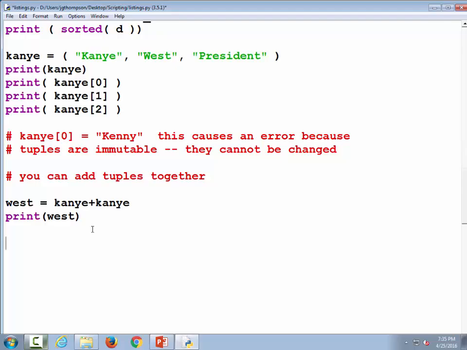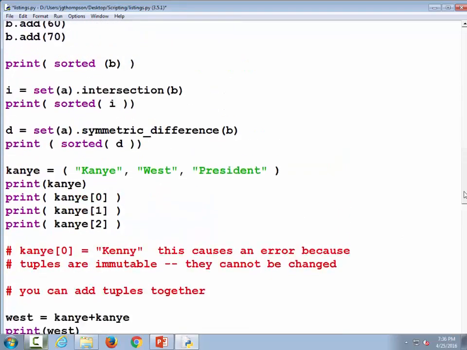Same idea here. It would be really cool, and if you go on to take a class in object-oriented programming, like Java, if you could say Kanye.name and it would print Kanye, and then Kanye.last name, and it would print West, and Kanye.job or occupation, and it would print president. Those are called named members. Well, there are named tuples. Named tuples are when the members of the tuple each have their own name, so that you don't have to refer to them by their index value, but you can refer to them by their name.